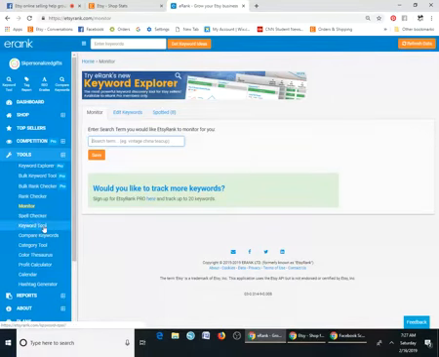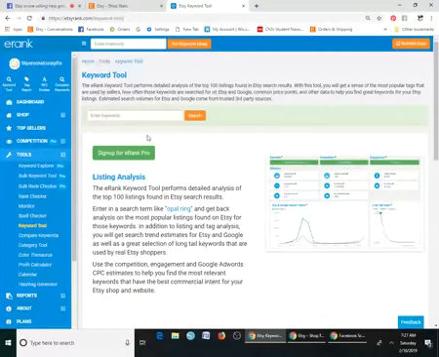Spell checker's the same, keyword tool's the same. As far as the basic keyword tool, you can do one keyword at a time instead of being able to do, say, 4. On this one, you put in the one keyword, and it's going to give you the information for 1. On the pro version, you've got 4, I think it is. We'll look at that in a minute. But you still have the tool. You just can't work with as many words at a time.